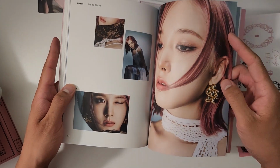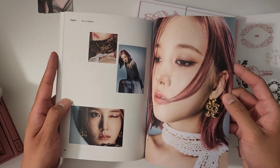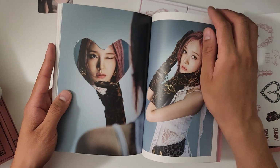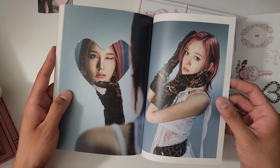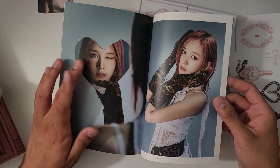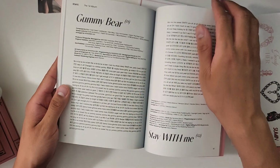pages here. I really like the metamorphic pink look that they give for J. I think it's a really nice color for their hair. And so we move on to the J solo shots. J is also using the heart mirror piece, and again, a very nice perspective piece, right? This is the back of their head, and then you see their face in the mirror. I think that's just a really cool shot.